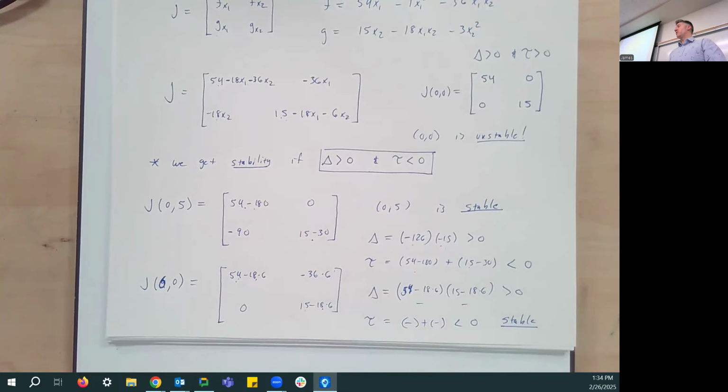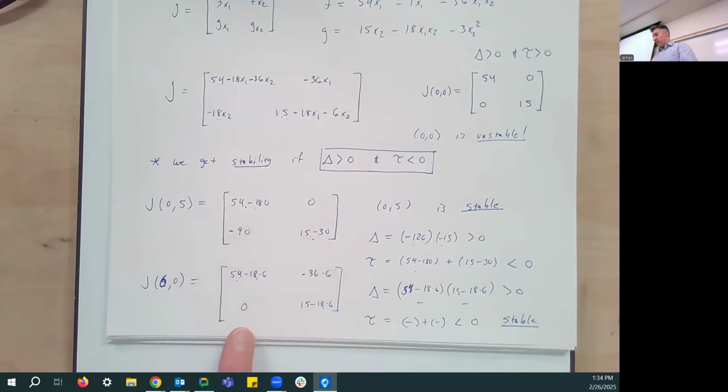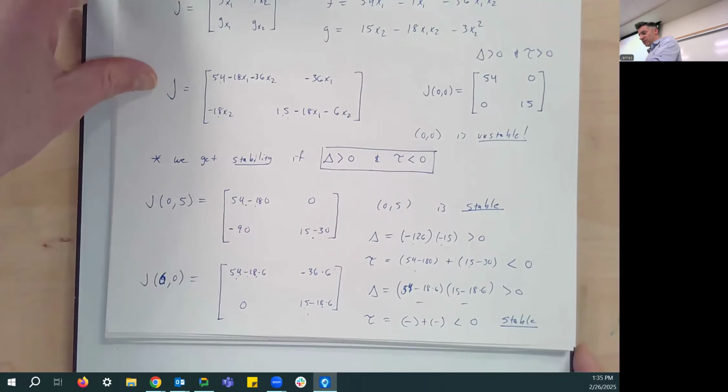The reason I'm encouraging you to do it this way instead of actually finding the eigenvalues is because although in each of these three cases, finding the eigenvalues is really easy, it's not always going to be easy, right? Here you totally could say, yes, the eigenvalues are 54 and 15. Here the eigenvalues are negative 126 and negative 15. And here the eigenvalues are a negative number and a negative number, whatever they are. It's negative 54 and negative, I don't know, 80, 93, I think. But the point is, we know we can find them relatively easily, but we don't even have to find them.